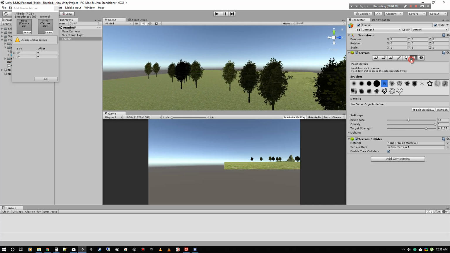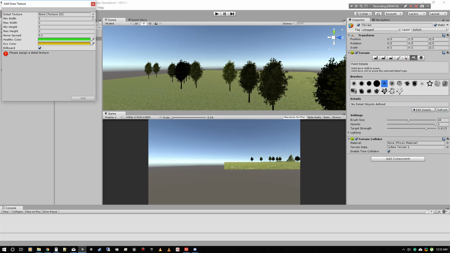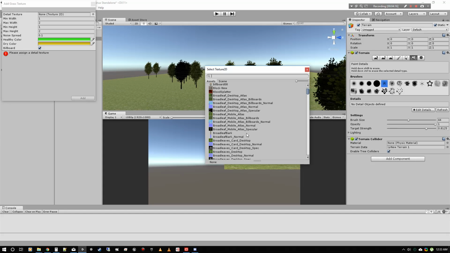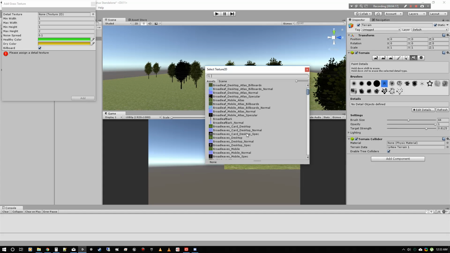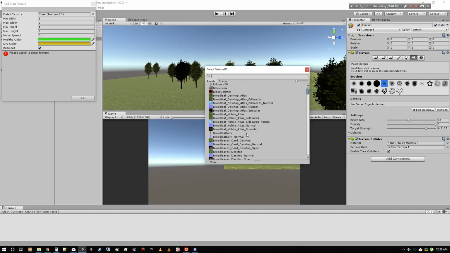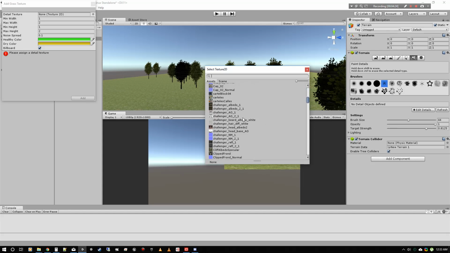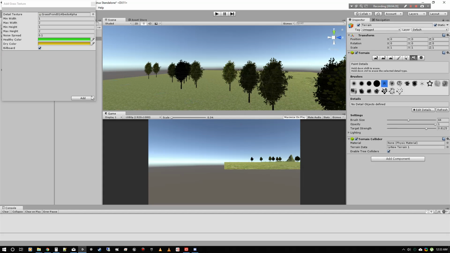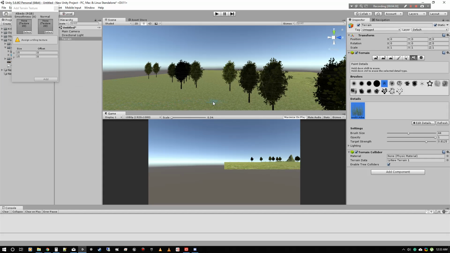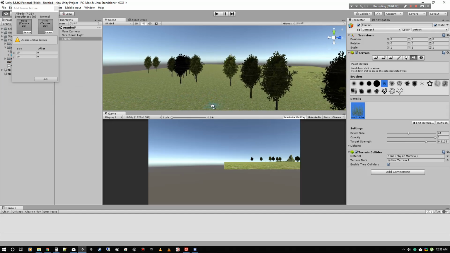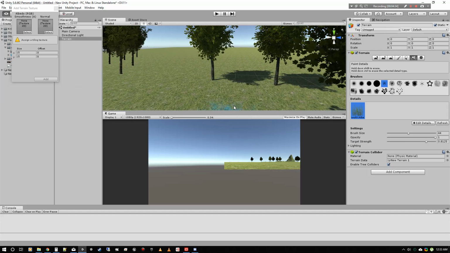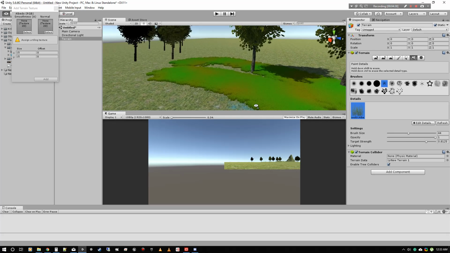Let's see here, details. Let's create some grass. Edit details, add grass texture. Now, when I come down here, I can just paint grass.